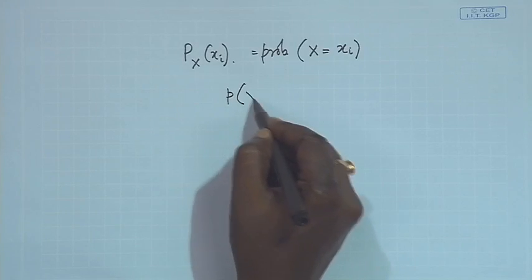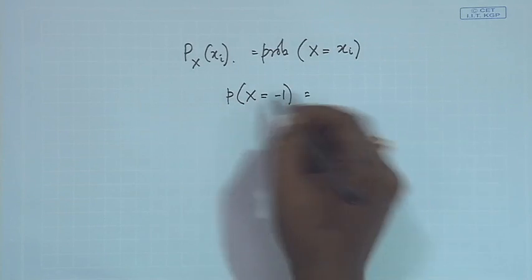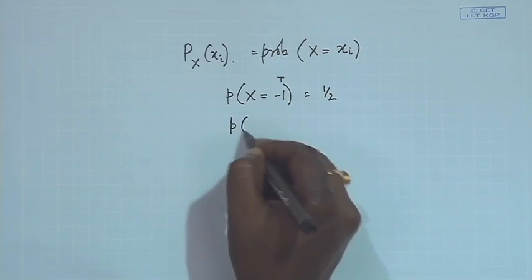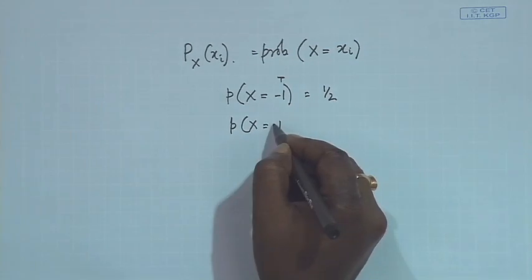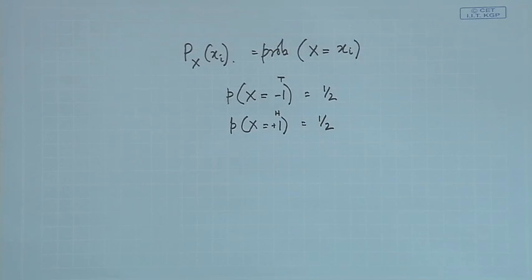Okay. So, like we say probability of tail, let us say x equals -1, the probability of tail is half, and then the probability of head, that is +1, is equal to half. If we add these two, that means something will be happening. So, that is a certain event, and that addition of probability must be 1.